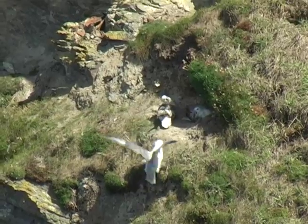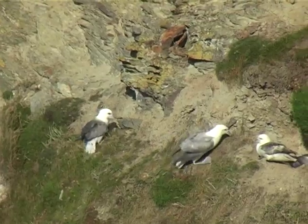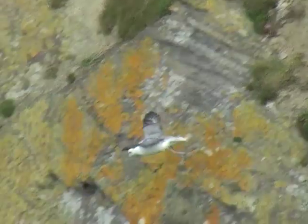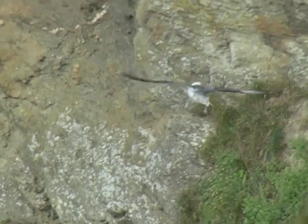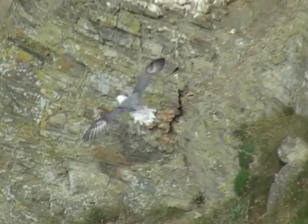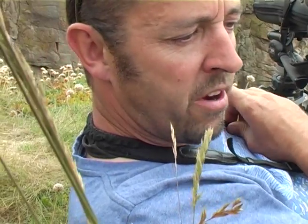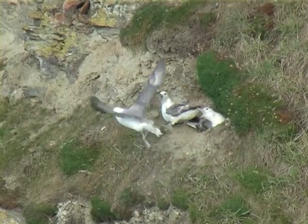So Fulmar is the latest, and Fulmar here, we don't think we've got any eggs at all yet, but they're notoriously difficult to monitor, really, because they just sit around doing nothing all day long. But we don't think we have any, but we'll know once they have chicks. They become a bit easier to monitor, because chicks are more independent, less at risk from predation. So once we have chicks, we'll know a bit more about what's going on here.